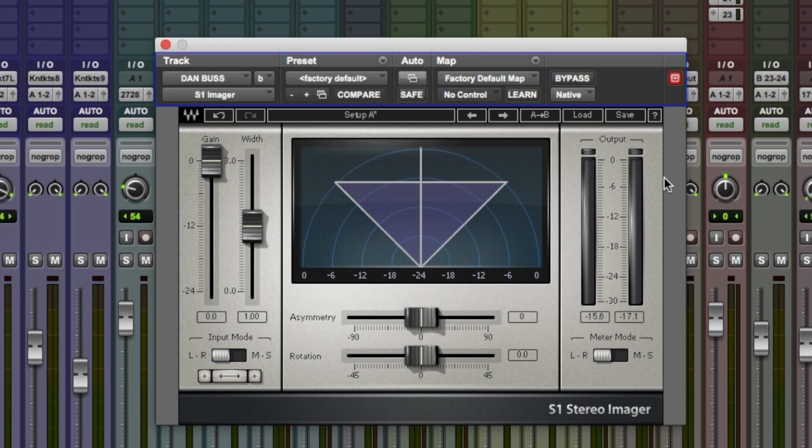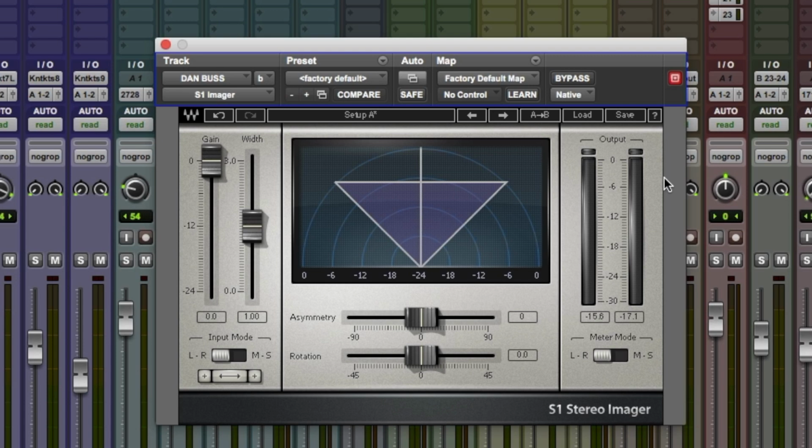Another way of getting your vocals to sound good in a mix is by spreading them more into the edges of the mix. Now, in this mix, I've got 4 backing vocals bussed to a stereo aux track. Now, 2 of these vocals are panned hard left and right, but these feel as though they need a little extra reach in the stereo-ness, if you know what I mean, to sit better in the mix.